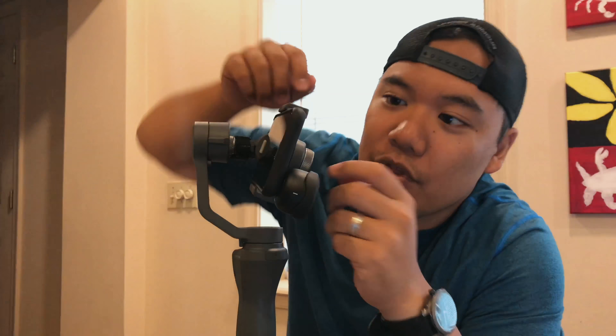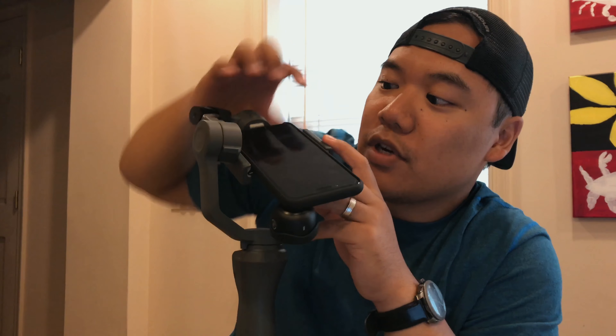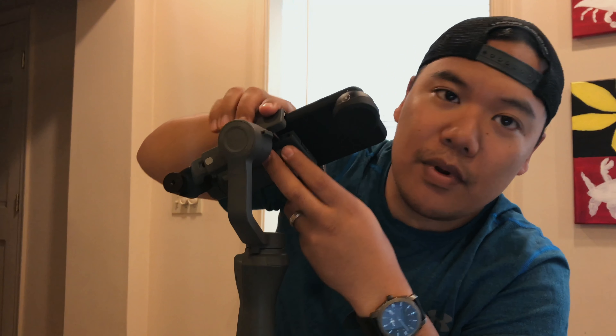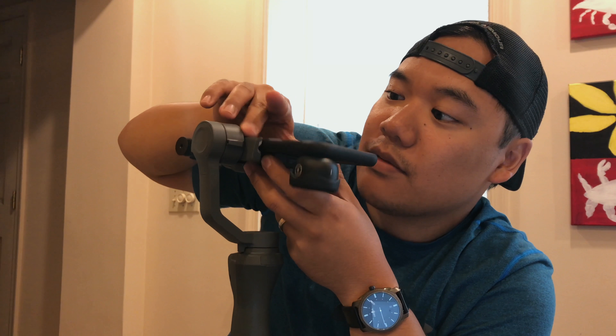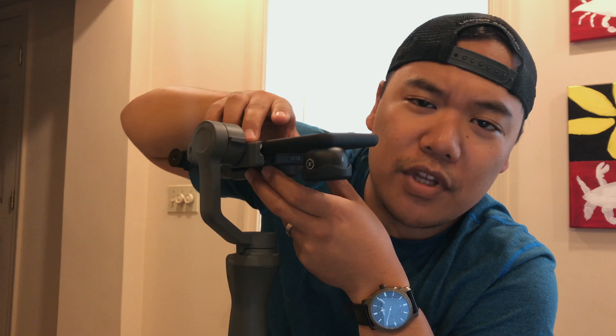I haven't tried it with other models or Android phones. But one thing I do want to point out is that there's no counterbalance for the clamp itself, so if I'm trying to balance it this way, it just goes like that. I can't really slide the clamp like normal to try to counteract it because the iPhone is kind of too big — you just get stuck there. So that's one thing to be aware of when you buy this setup with the iPhone 8 Plus. I'm still going to try to use it, but it's going to be sketchy. Let me know in the comments below if you guys have any solutions to this.